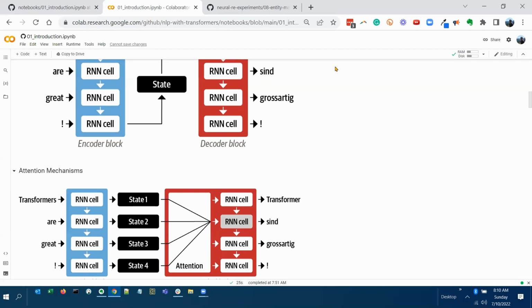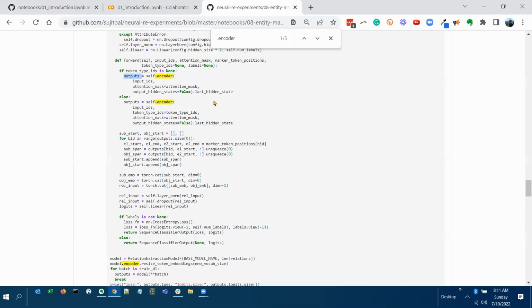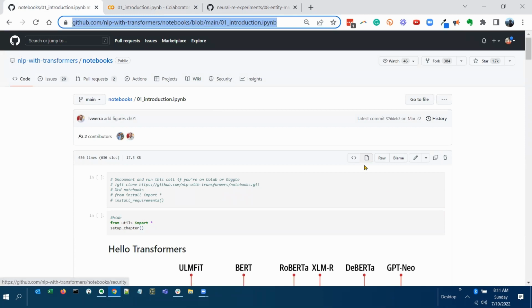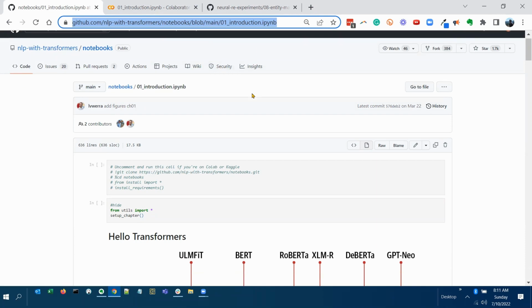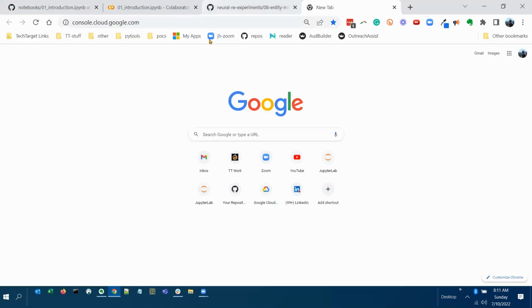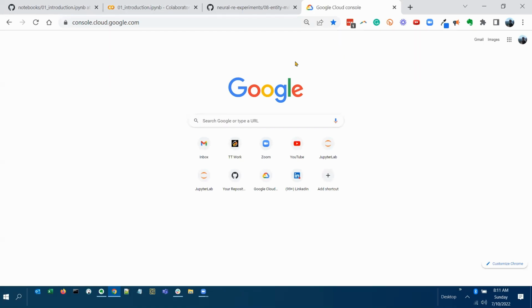What I would say, maybe in just 2 seconds, if you go to the GitHub page of a repository and you change the name of github.com to githubtocolab.com, then the notebook will open up. That's a very short description. All I do is copy the URL for the notebook. This is the notebook, chapter 1. And you go to Colab.